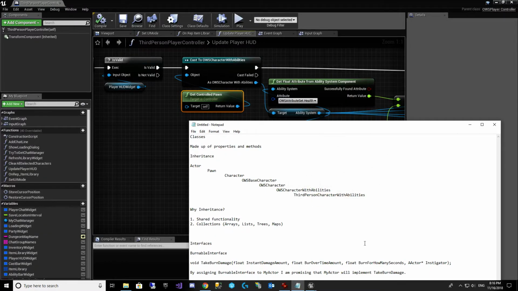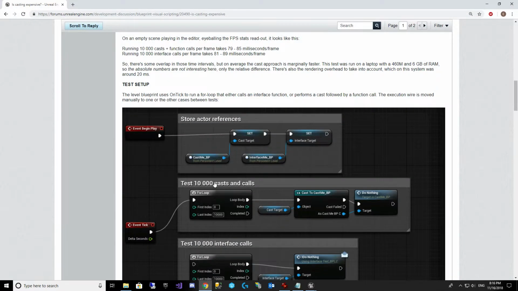Now, a lot of people ask, is casting expensive? What we've just looked at should let you know casting is not expensive. And in fact, I found someone here in the forums who did a test. What they were trying to do here was test the speed of casting versus interfaces, right? A lot of people get these confused. We'll talk about this in a minute.